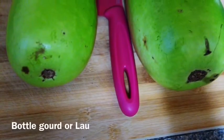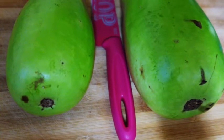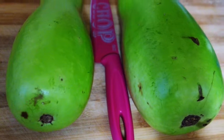So to cook my bottle gourd curry, I took two medium sized bottle gourds here, because one's going to be a little bit small for me. So that's why I took two. And that's how it looks.